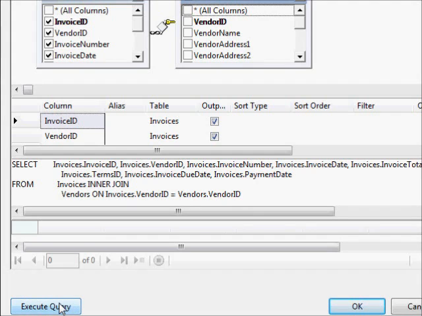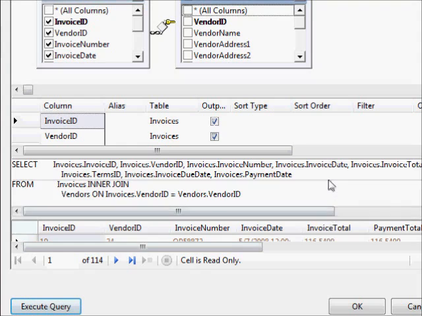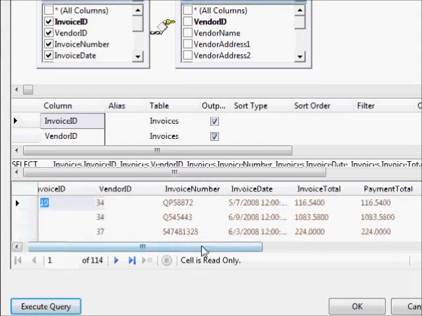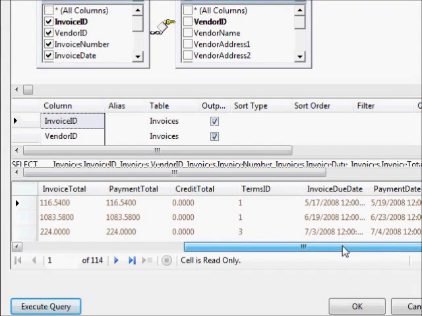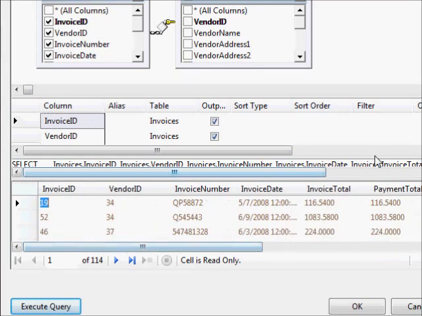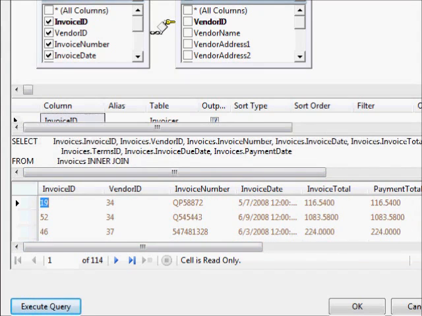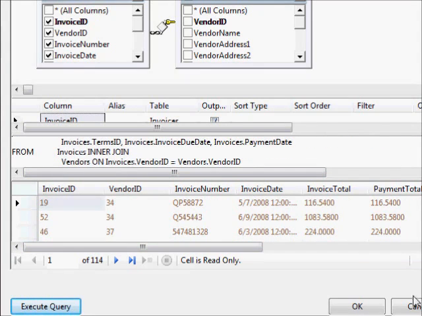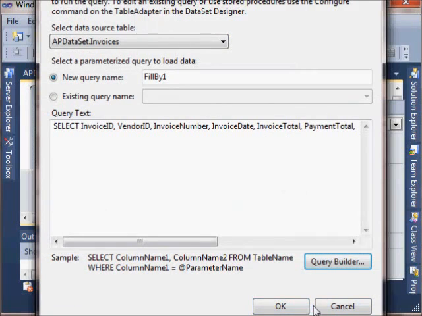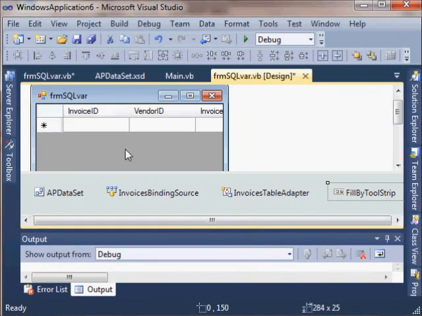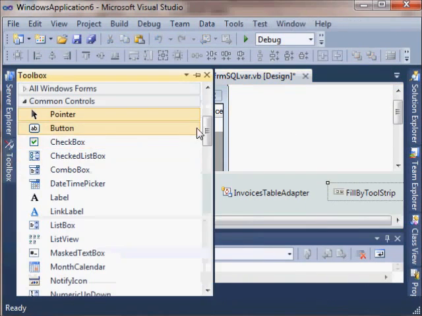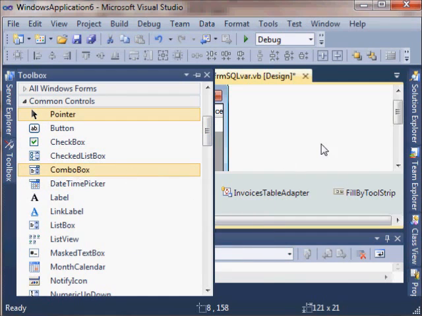You can actually execute the query in here to see if the results are what you expected, and just basically tweak your results. You should see the number of rows returned from the query. So it's kind of like a little miniature version of SQL Server Management Studio, the query designer part of it at least.